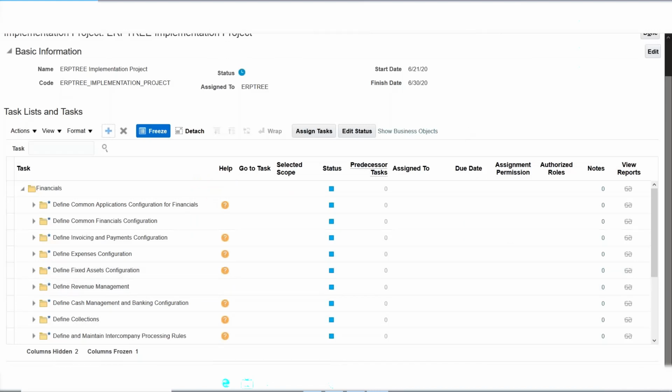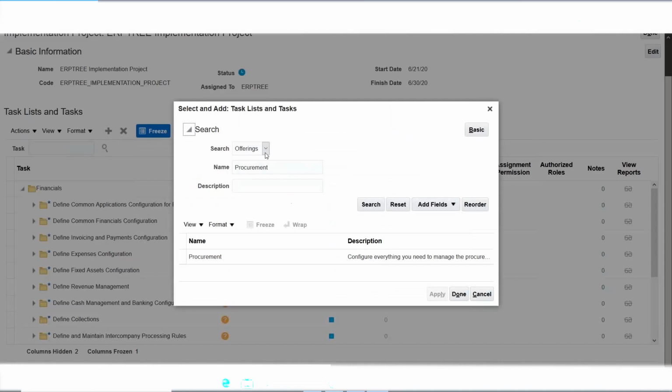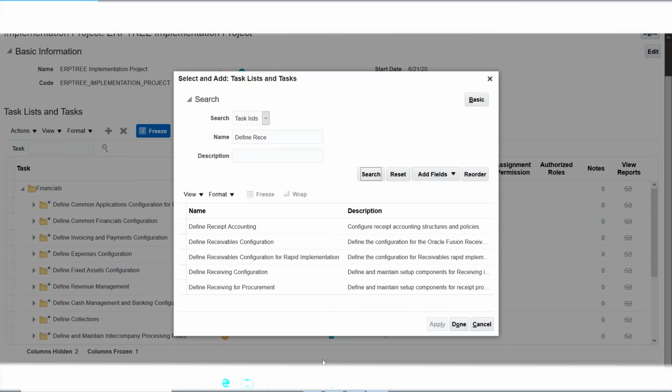Later, if you want to add, you can add it. How to add? Click on add. It is not offering, receivables is not an offering, so the option is to go to task list. Task list means it could be some list of tasks or an entire option. Search for the name they gave, define receivables configuration.